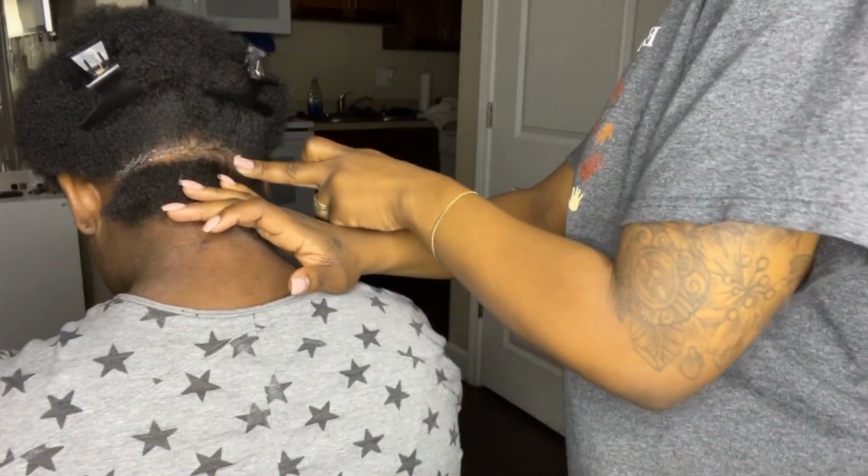Please don't forget, for any product that you are using for your client's hair, don't forget to put it between your parts, because we need these parts clean and crispy, okay?